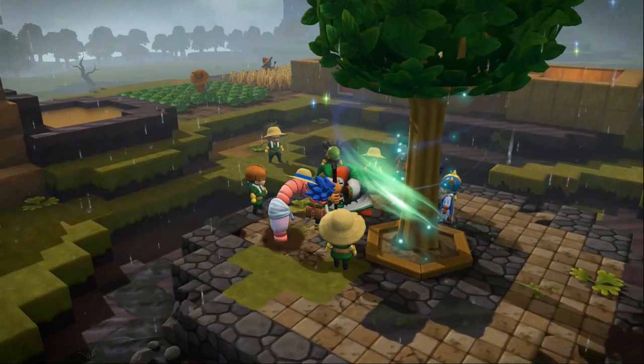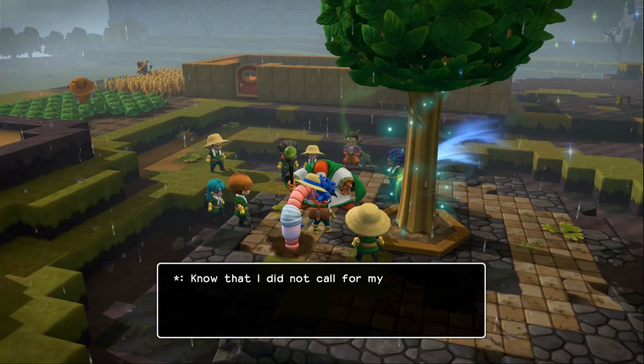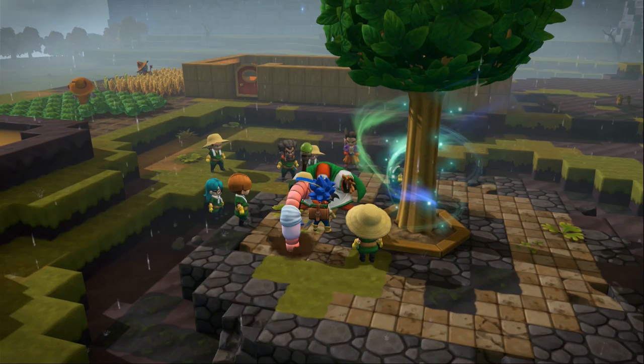Well, the worm just popped up. But first, allow me to offer my apologies for the recent attack. What? Know that I did not call for my allies to strike. However, the very fact that I'm here may well have... Huh? Everyone, look at the sky!